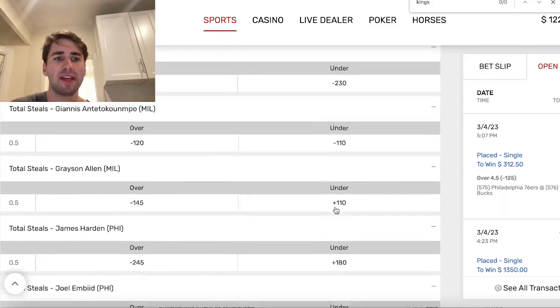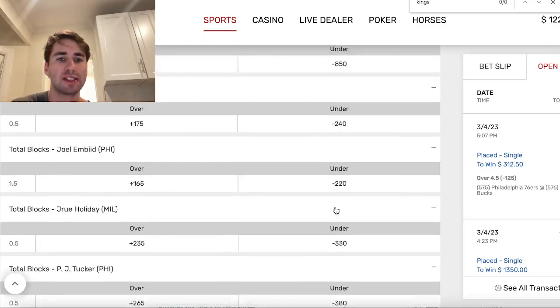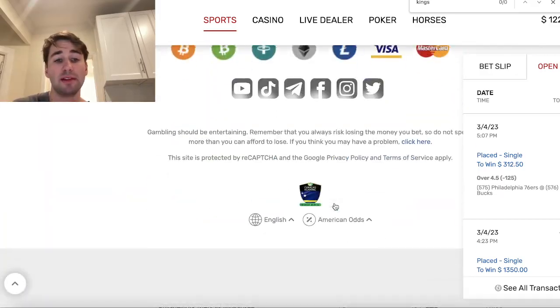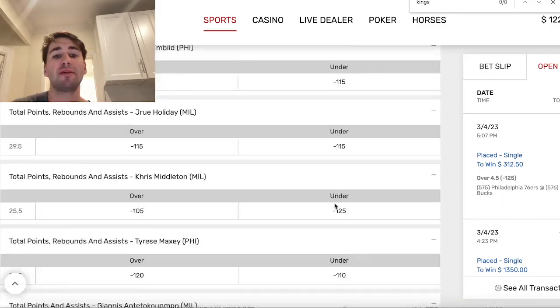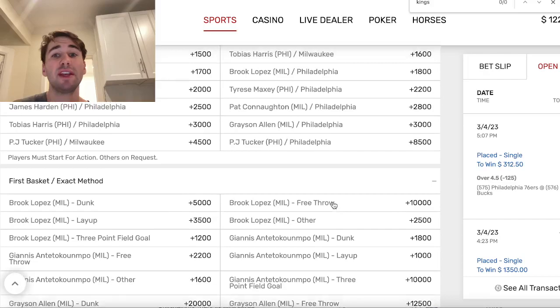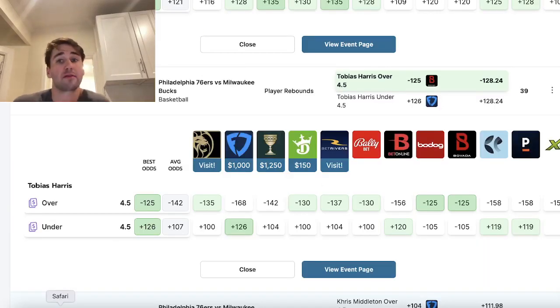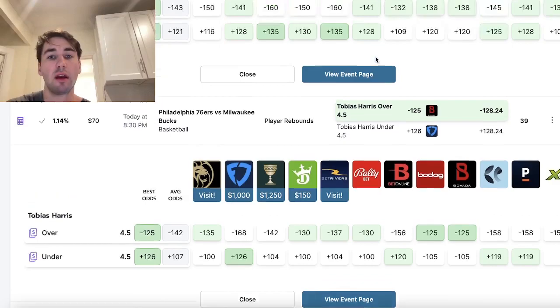I mean, look at the 76ers game. This is literally just the 76ers game. They're probably offering God knows how many. I mean, just look at this. They're offering thousands of different things you can bet on just for the 76ers game. All these sportsbooks want to be unique, but they're not perfect. They screw up. They can't keep everything in check. Bovada doesn't have 1 million employees. It's not that big of a company. They screw up occasionally. Here they're screwing up and giving us, sharp bettors, way too much value on Harris over 4.5 rebounds, so we want to rip it. We want to hit that.